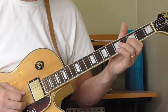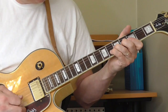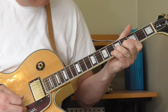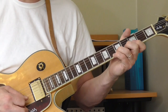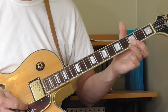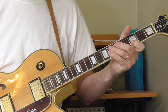Another double stop while we're there. Sometimes he'll use this, where he does this, and he'll bend. Got my pinky on the 6th fret of the 1st string and my ring finger on the 5th fret of the 2nd string. And I'm putting my 1st finger on the 3rd fret, 1st and 2nd strings to kind of hold everything together. And that lick you'll hear T-Bone Walker use sometimes.